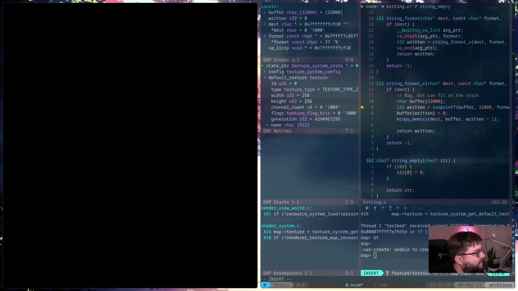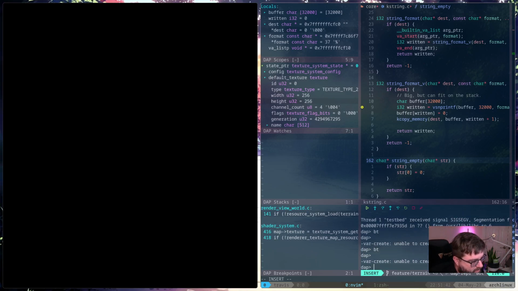Backtrace should do it. Why is that not... Backtrace isn't giving me anything. Unless this doesn't work the way that I thought it does, which is possible. Okay. It is definitely BT. So I'm not sure why it's doing that.